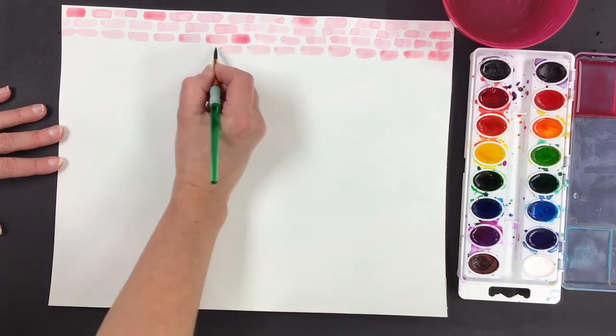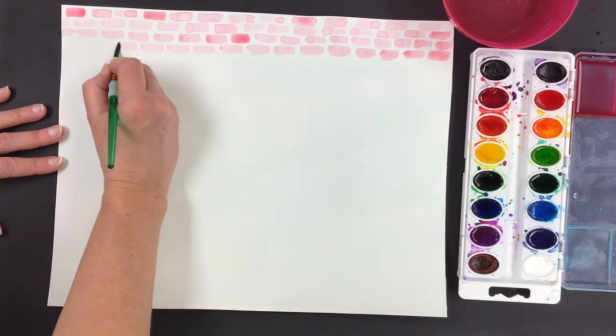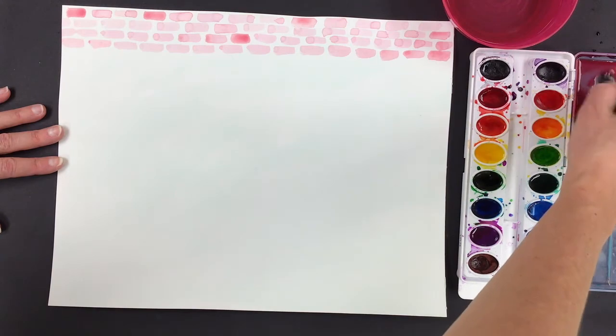All right, have fun painting, making your color field. Keep your brush strokes tight and close to one another. And I look forward to seeing all of your beautiful work when you are done. Good luck.